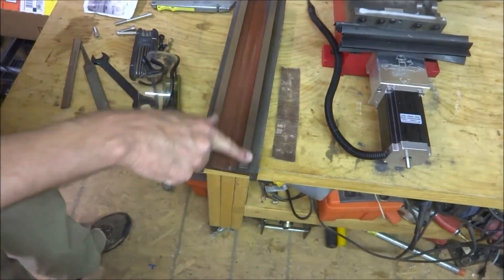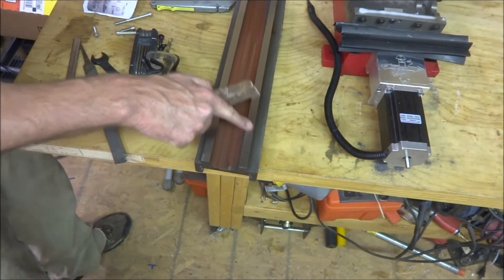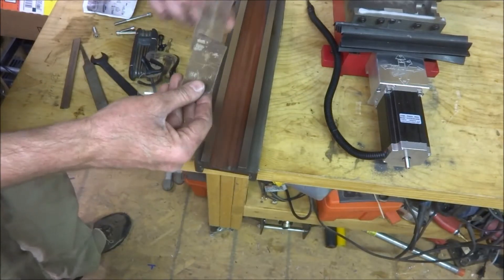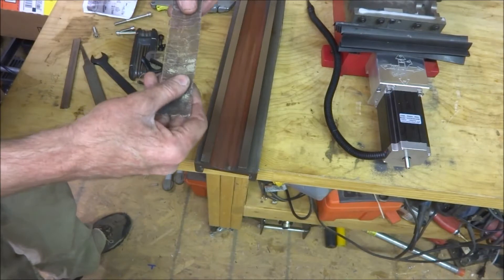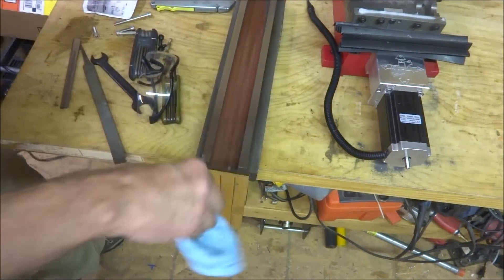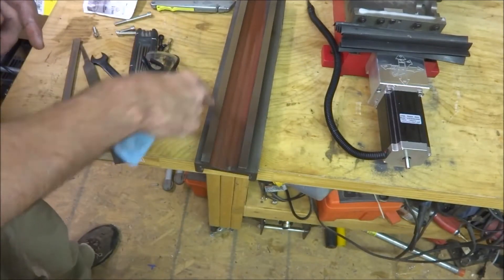Starting off by cleaning up everything and putting a fresh coat of grease on there. I discovered some kind of crud on the back side of the table — that's where the thing slides, because it's nice and smooth. I got to clean this off because it's going to affect how it slides. I used a piece of fine emery cloth, the kind used for cleaning copper plumbing fittings. It was in like three spots. Now that it's all cleaned off, I'll put the grease on and get ready to put the table back on.